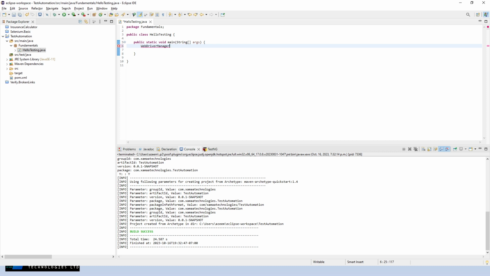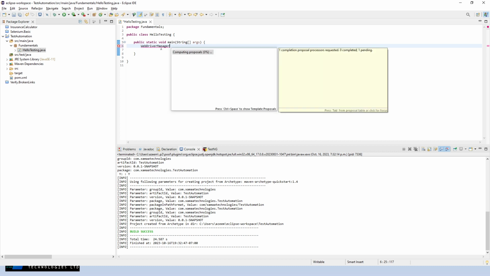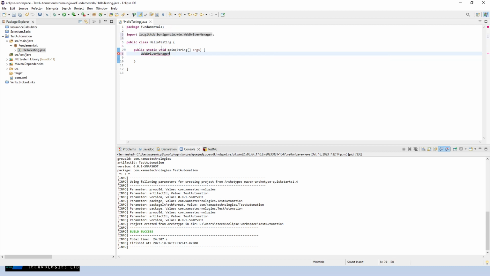It has a squiggly red line. I will press Control and spacebar on my keyboard, and it gives me an option: do you want to include this package? I will hit enter and say yes, I want to use this package. So the package is imported in my class, and then I say okay.